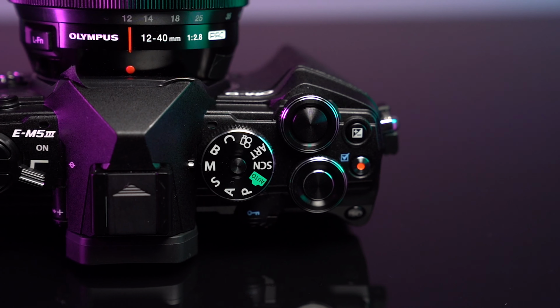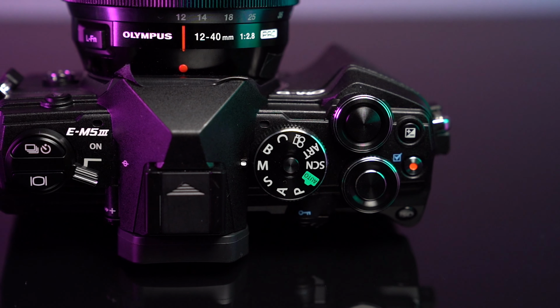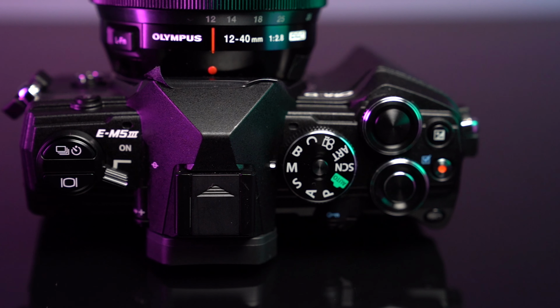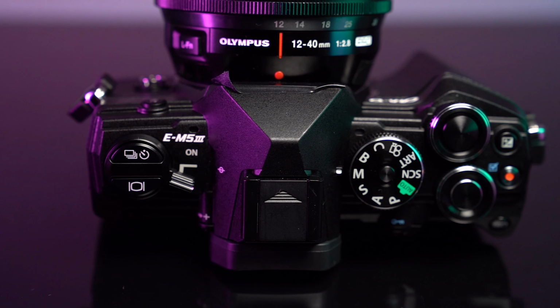Now, it's not crazy light. It's not going to be like the weight of a feather, but it is lighter. It is noticeably lighter to hold. But even with that said, the system is still weather sealed. It's still a good camera to take out and about, especially a day like this. It's a little bit brighter now, but it was raining. I've been out shooting with this in the rain. Absolutely no problems at all.